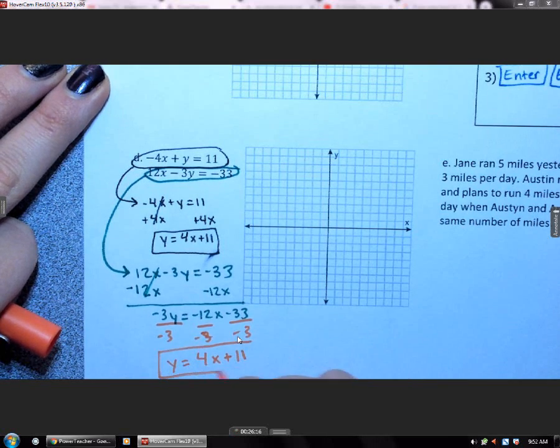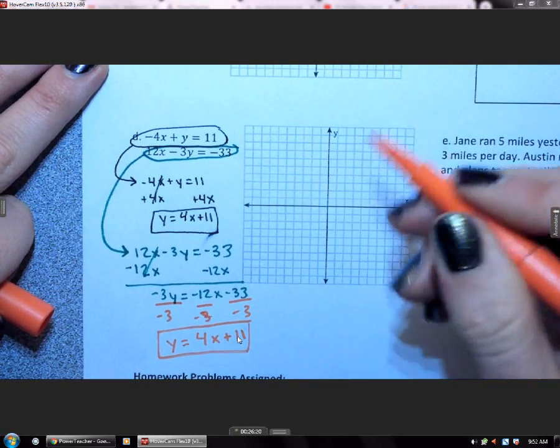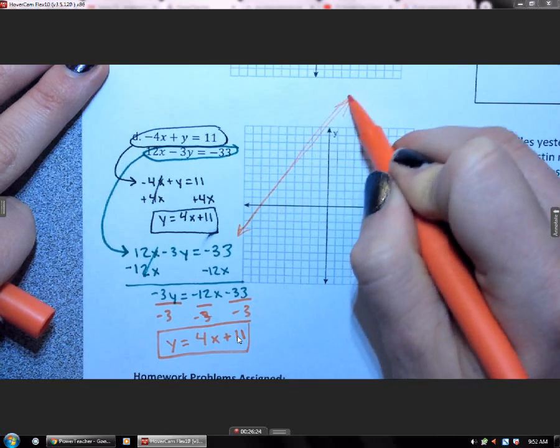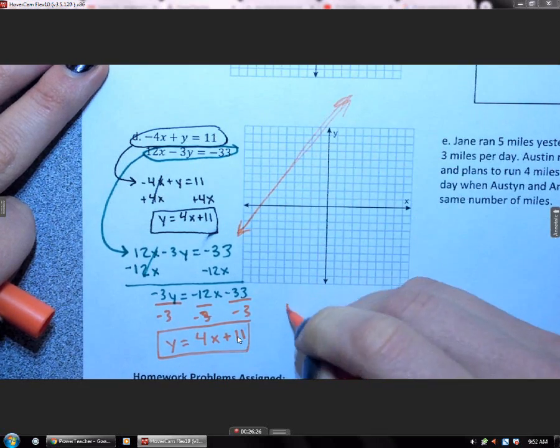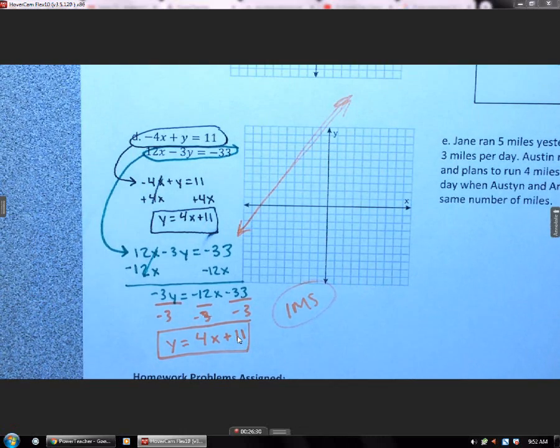Wow, these are going to be the same line too. Do you really have to graph that on your calculator? No. It's going to look something kind of obnoxiously huge like this. How many solutions does it have? Infinitely many solutions, IMS. You're not saying all real numbers. You're saying IMS, infinitely many solutions. That's how many solutions there are.